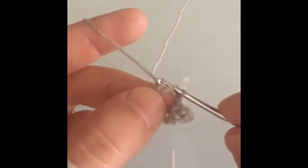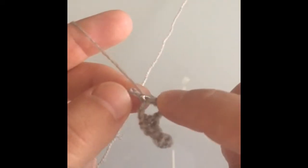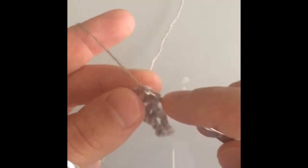So I'll go my second to last stitch and make 1 double crochet. And then in my last stitch, I'm going to make a double crochet. And that is the end of row 1. So that's the very beginning part of my work.